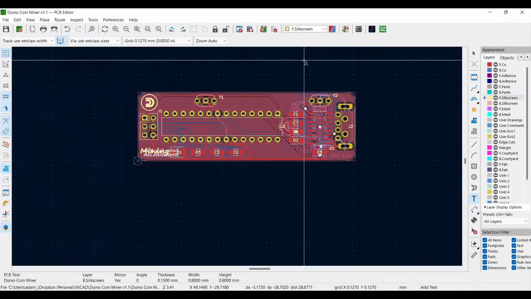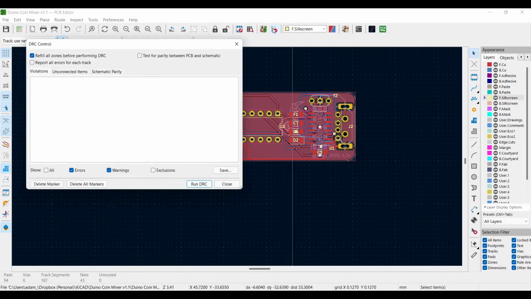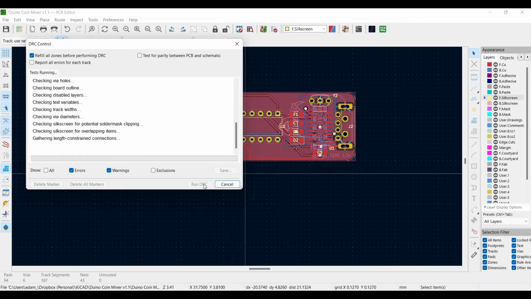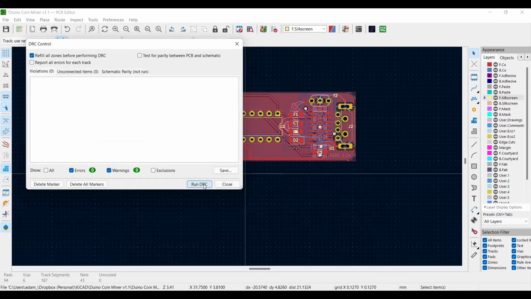Great, I'm really pleased with this, so I'll run the DRC one more time just to make sure I didn't break something. Fantastic, no errors or warnings.